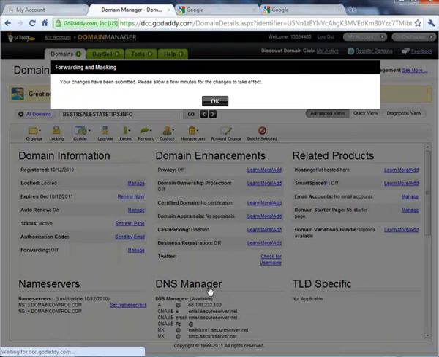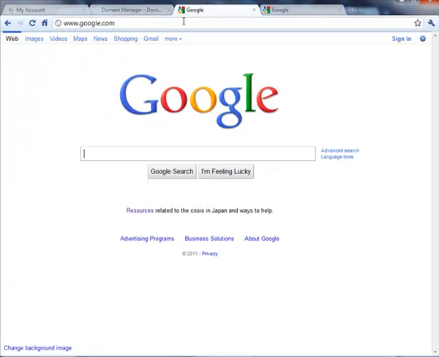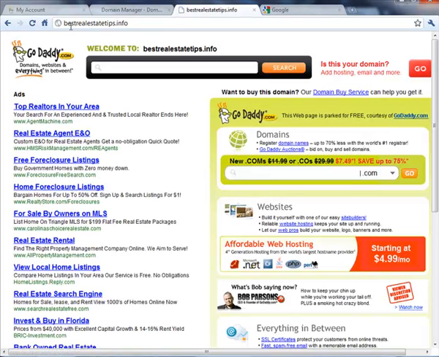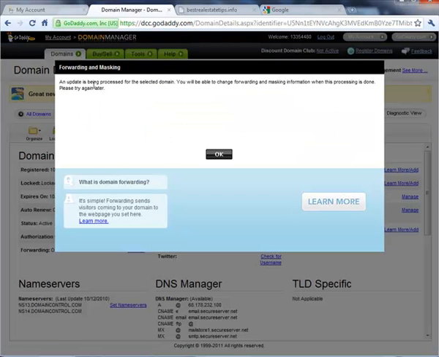Hit OK. And sometimes this is instant, like if I go and type this in right now, it may be instant, but other times it normally takes a few hours to do. Right now it's not done. But normally it will take between 2 to 4 hours, and it can take as long as I think it's 24 or 48 hours for this to take effect. So it is now forwarded. If I go and look at it, it should show that an update is being processed. Okay, so this could take some time. So that's how that's done.